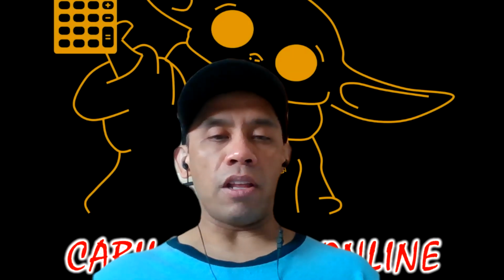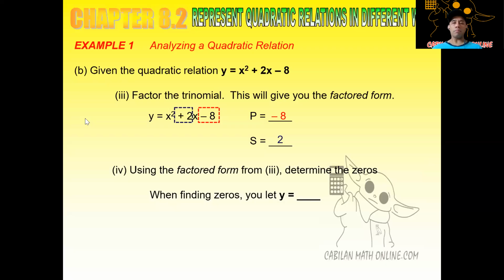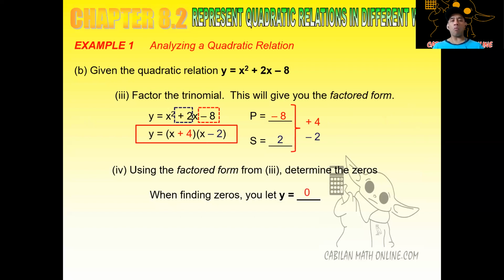All right. So let's go back to our problem here. So our two numbers, as we mentioned before, are going to be positive 4 and negative 2, or negative 2 and positive 4. Again, the order doesn't really matter here. Now that we have our two numbers, we're going to do the exact same thing as the previous example. We're going to let y equal 0. So when you get to this step, always make sure you replace the y there with 0. Now remember, the purpose of solving for zeros is to break apart each bracket, letting each bracket equal 0, and then solving for the x.